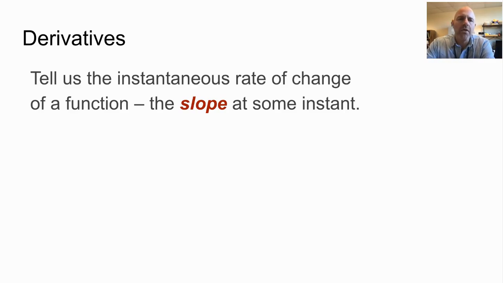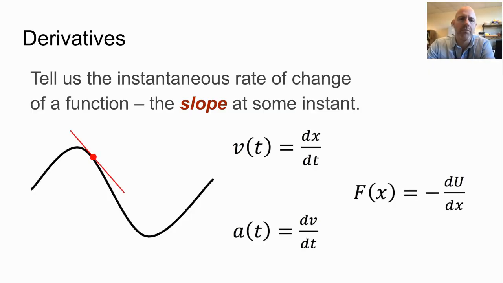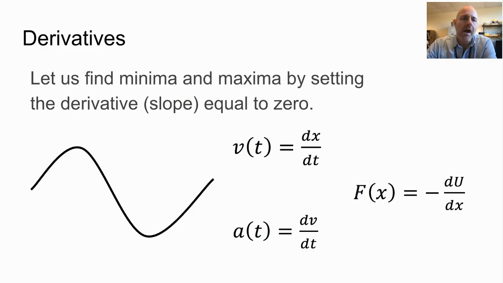Just a reminder, although we haven't explicitly taught how to use a derivative, you've all learned how to do derivatives. And we've talked about how the derivative is essentially like taking the slope of a function at a particular point in time. Using kinematics, we've thought about this, that the velocity is the time derivative of the position as a function of time, and acceleration, the time derivative of the velocity as a function of time. We will see the relationship between force and energy in this unit and the next as we go through, and then we'll also look at a couple of other things. It's also a tool we can use to find minima and maxima by taking the derivative and setting that equal to 0. We will use this tool again as well.